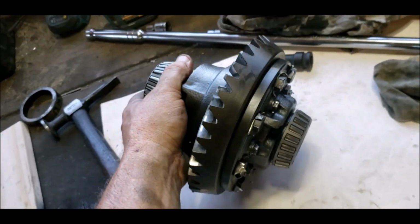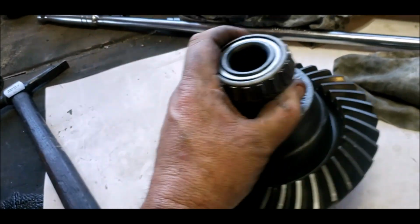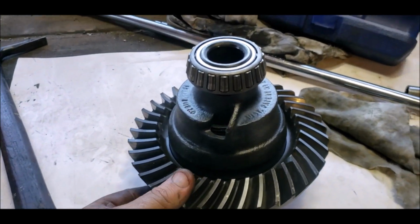And that's the LSD rebuilt with 3/7 crown wheel.